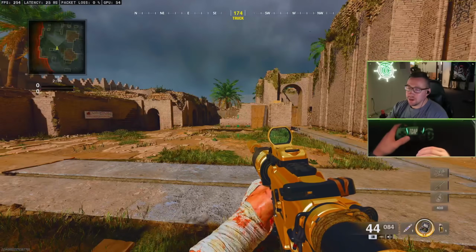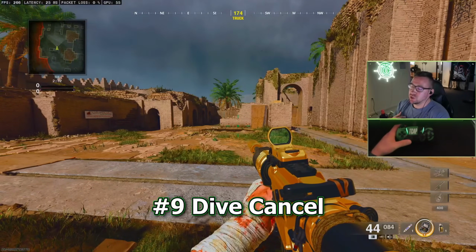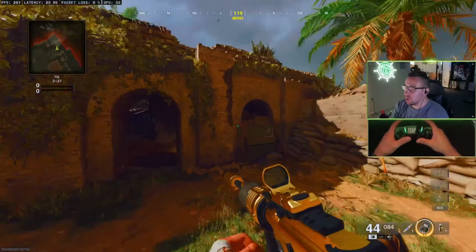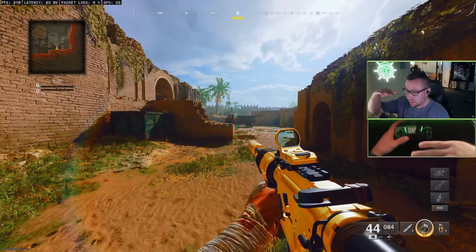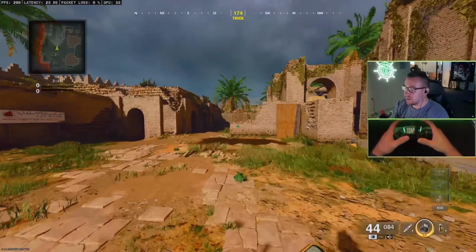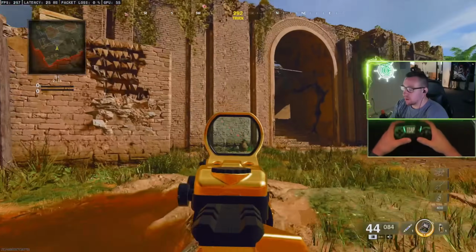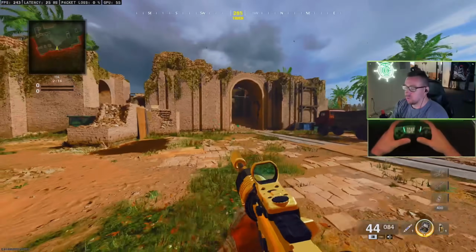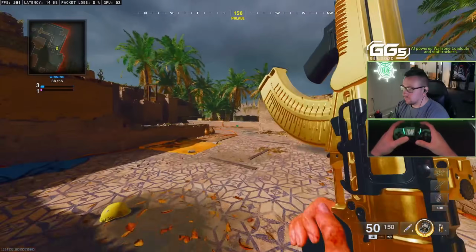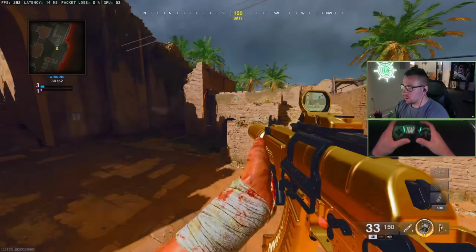For technique number 9, we have what I'm calling the dive cancel. This is kind of like, I believe they call this the G dive last year in MW3. Basically, if we dive and clip our legs on a ledge that is a little bit lower than our body height, you will get out of that dive, and instead of landing in the dive, you can immediately stand back up and kind of start shooting and getting into all the rest of your movement. So this one's a little bit tricky because you have to find surfaces that you can clip and you have to time your dive so that you are clipping your legs as you're finishing that dive.